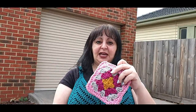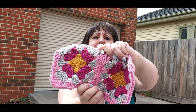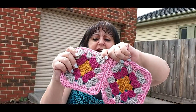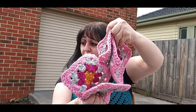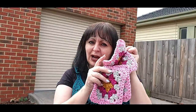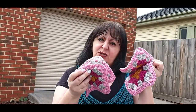These squares here, Deborah, I will put this tutorial up. First, I'll put the other tutorial of the other joining as you go. Then I will put this one up. And I will join this one with, oh, I forgot to bring out the green. It's kind of a green yarn, with the green yarn. And then I will join this as well. So while everyone's doing the other join, this will come directly after that tutorial, and you'll be able to see the other join as well.